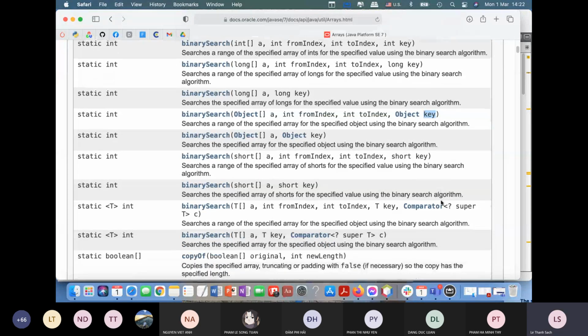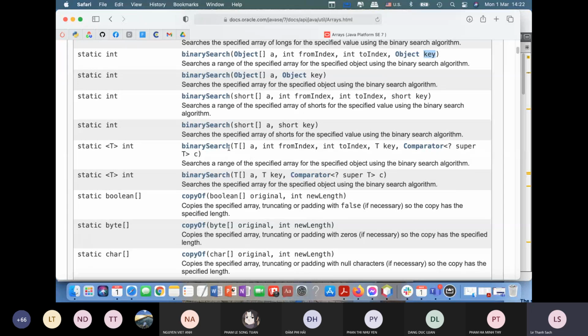I think the more important one here is the binary search with that API. Because usually the object of type T may be a student. Do you know how to compare two students? If you don't tell it anything, the Java virtual machine doesn't know how to compare two students, or two laptops.